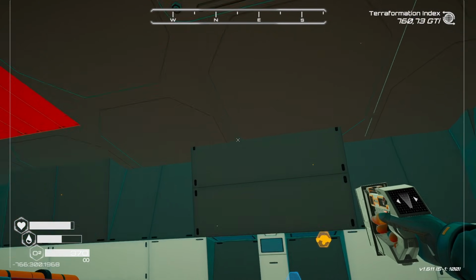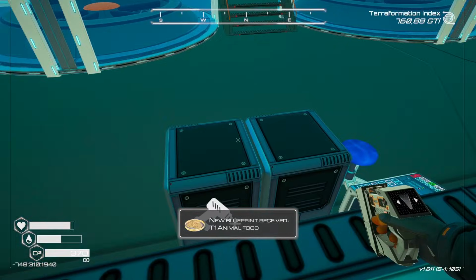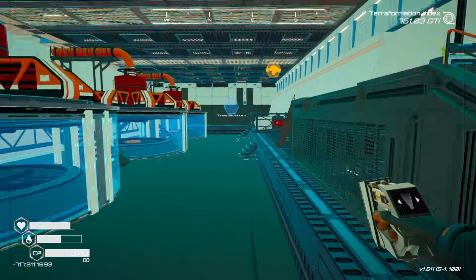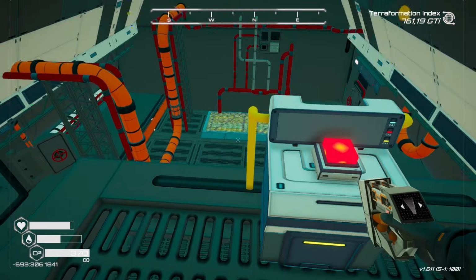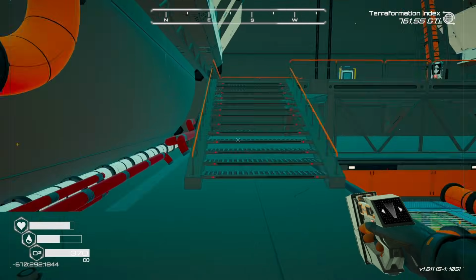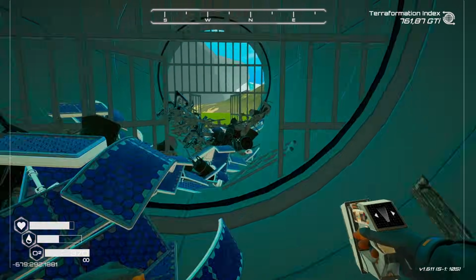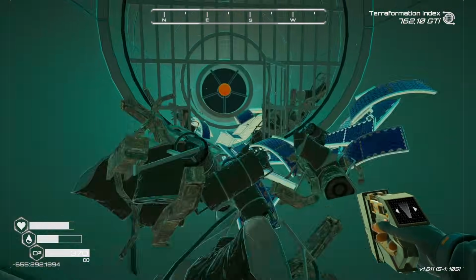Go back up. And there's another... Oh, we just unlocked T1 animal food. I didn't see these. Let's grab those. And there's another elevator over here. Yep, this is obviously a different spot. Okay, got some vents going. There's this door that we cannot do anything with. There's an open door that takes us out in another spot. Yep, there's our harvester. And there's just a bunch of trash over here.